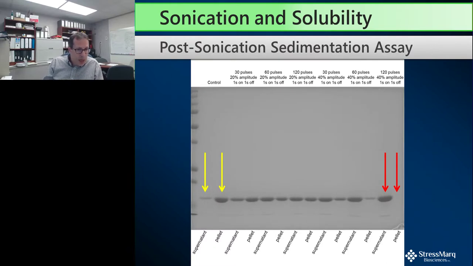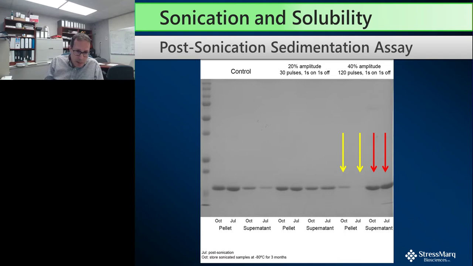So we ran sedimentation assays, and as you can see on the far left-hand side, the two yellow arrows show the amount of material that is in the soluble and insoluble phases. On the far left, you'll see in the supernatant, there's a little bit, but in the pellet, there's the vast overwhelming majority. Now that begins to change as we sonicate. And in our most aggressive sonication protocol on the far right-hand side, you'll see that everything has moved into the soluble phase, into the supernatant, and nothing, indeed, is left in the pellet.